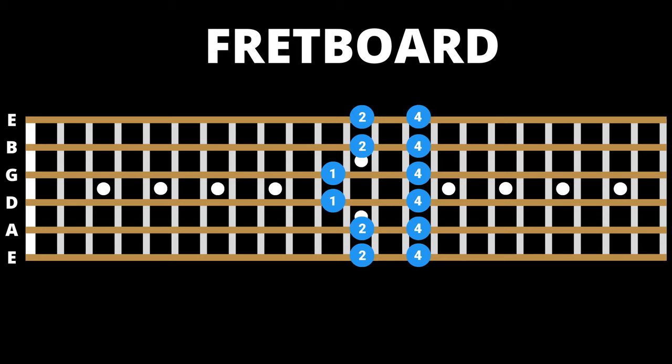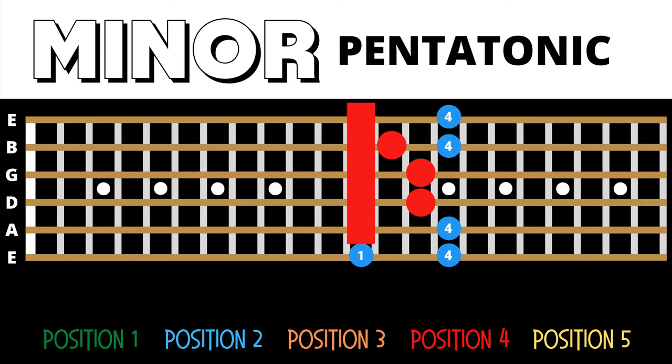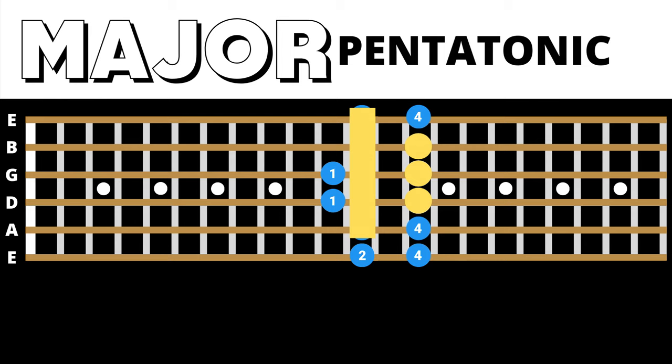Here is position four of the major pentatonic scale and here is position four of a major caged chord. The chord shape fits within the scale perfectly, giving you lots of options for chord tone targeting and playing fills in and around the chord. You will quite often see guitarists play this chord with a bar using either the third or fourth finger — it's much more comfortable and easier to play, but also frees up a couple of fingers, which is ideal when going between rhythm and lead. It's also worth mentioning that when using pentatonics over chords in a Hendrix-Frusciante style, you don't need to stay strictly within the pentatonic pattern that fits with a chord. If you know your five pentatonic scale positions, you can slip in and out of the positions either side of the chord quite easily without getting too far away from the chord you intend to return to. Here's an example.